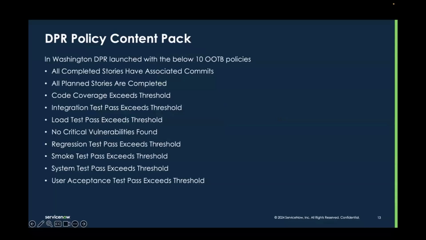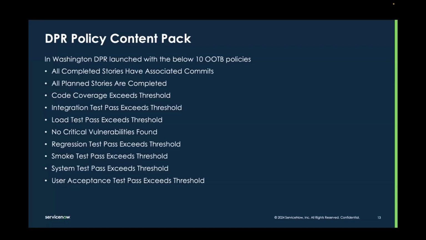So let's first talk about our content pack. With DPR, again, since we are based on policies, and policies are what are used to move from one stage of your release to the next, one phase to the next, we shipped with policies. We actually have two other policies that are not in the content pack. They come with DPR. They're not a separate install, which is validating tasks, basically just validating that release tasks are done, release approvals are done. But when it comes to data outside of ServiceNow, that's where the content pack comes into play.